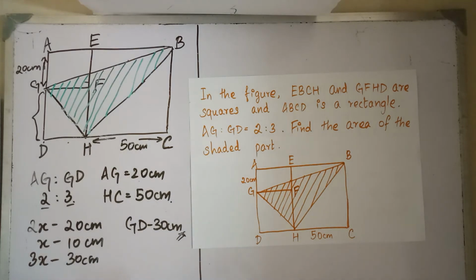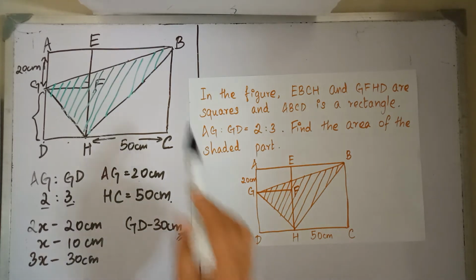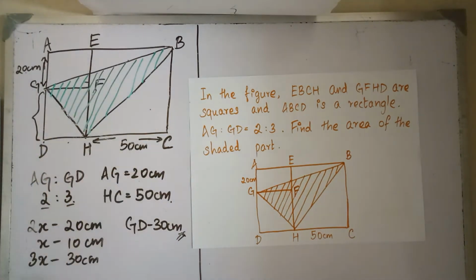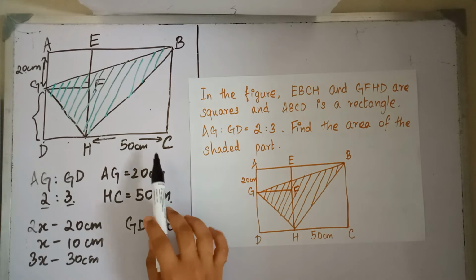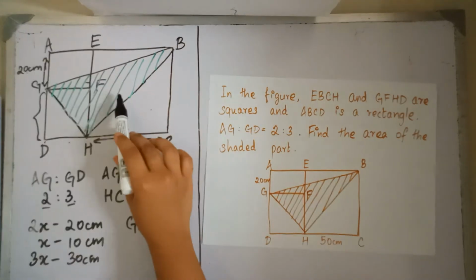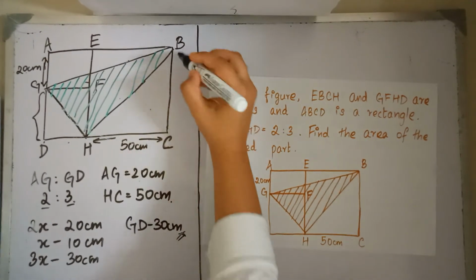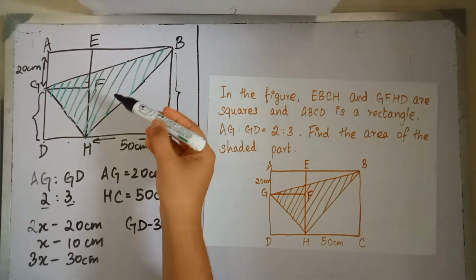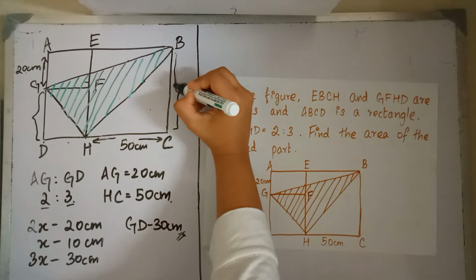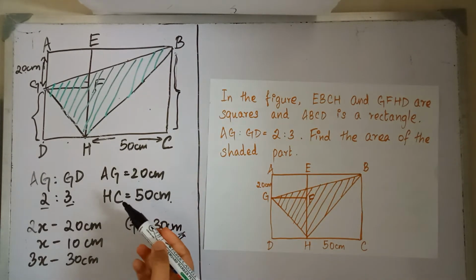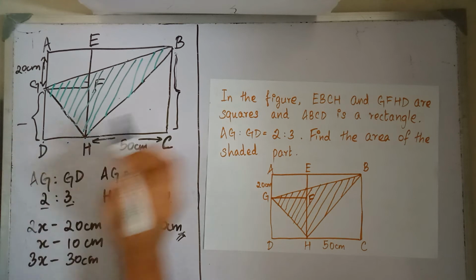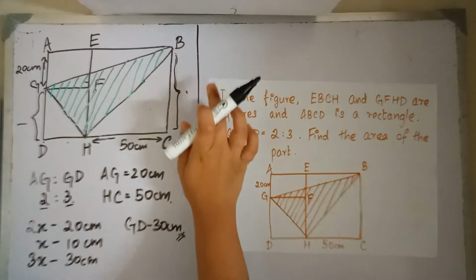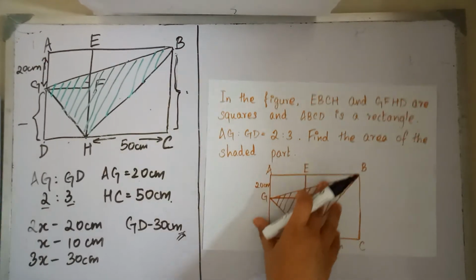So another commonly used method to solve such problems is area of the whole figure minus all of the unshaded parts. Now let's look at the unshaded parts. You can see that unlike the shaded triangle, the unshaded triangles actually have a proper height and base, and these can be measured because the values are given in the figure. We can find this out and we can find the total height. We have the base. So let's first look at triangle BCH.